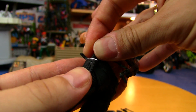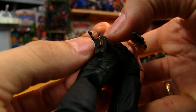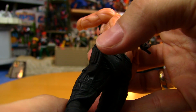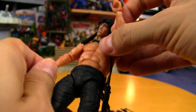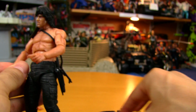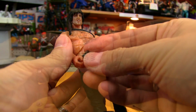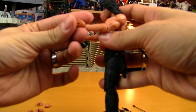Oh, I forgot to mention on the knife sheath, there is actually a little strap right here and a hole that you can close it up. Doesn't take much pressure, and it's nice that there's just a little strap there, another extra little detail. But the coolest, well, before we get to the coolest, we'll get to the smallest accessory. He also comes with a grenade. But yeah, you can just, I don't know, basically put it in his hand.